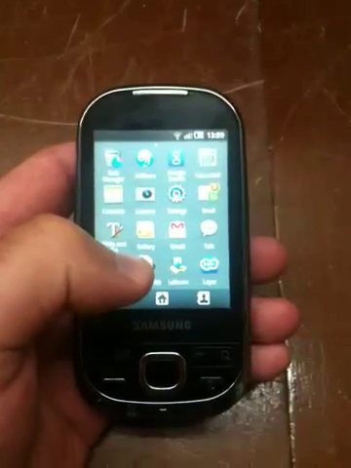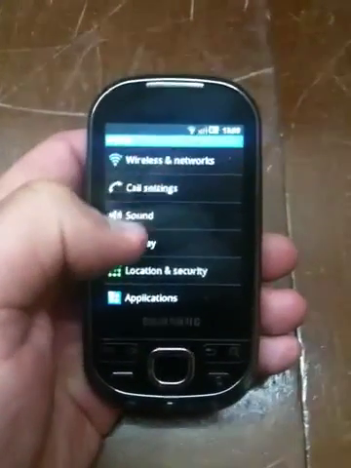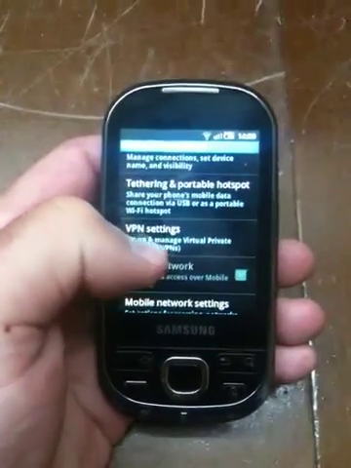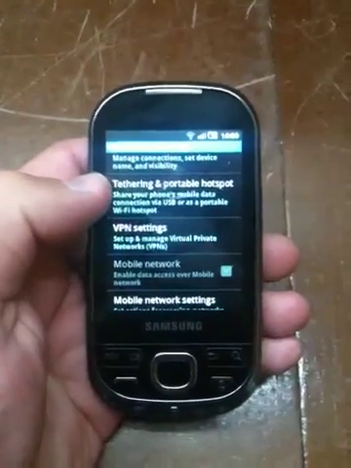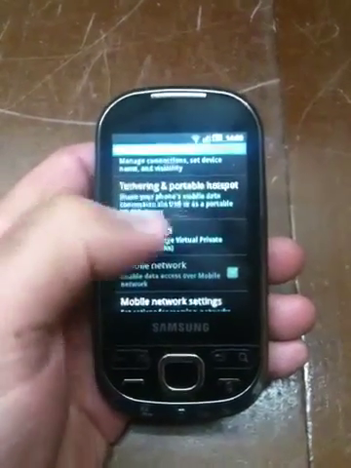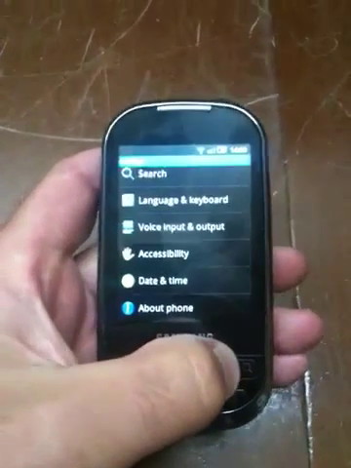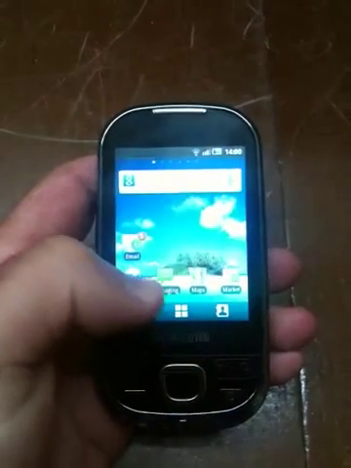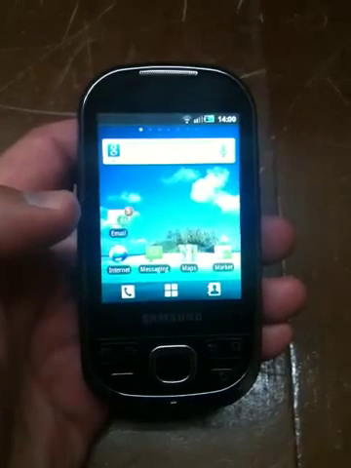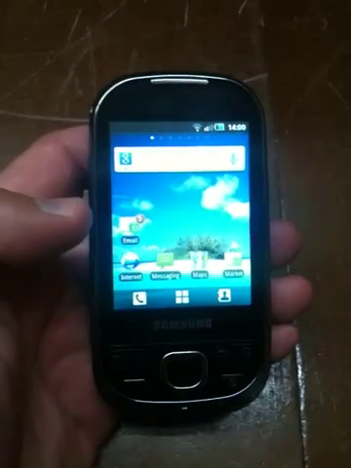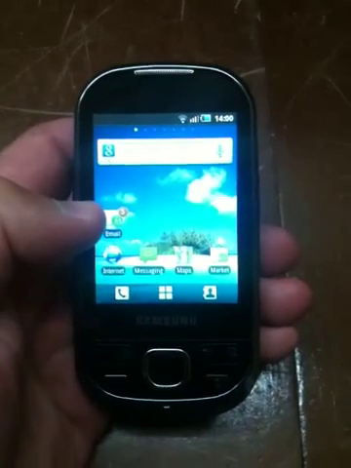Some of the features, of course, in 2.2 that you don't get with 2.1: you now have the ability to do your tethering, turn it into a Wi-Fi hotspot, and that works really well. I tested that out, and that works in a fantastic way. So great stuff with that. It's also got some other features, the likes of when you're integrating with Exchange. One of the things you probably noticed with 2.1 is that the calendar didn't integrate, and you can buy some third-party software to do it, but it's built into 2.2, so that's a fantastic advantage as well.